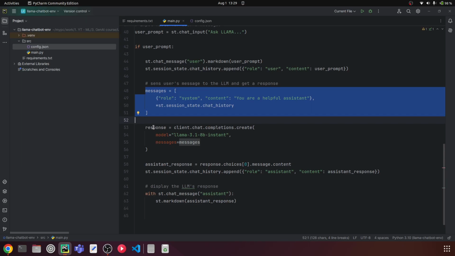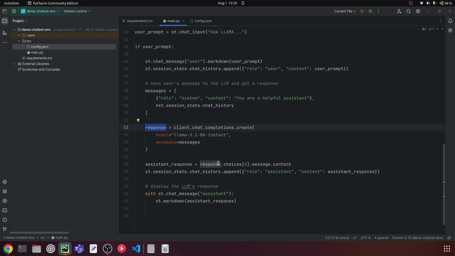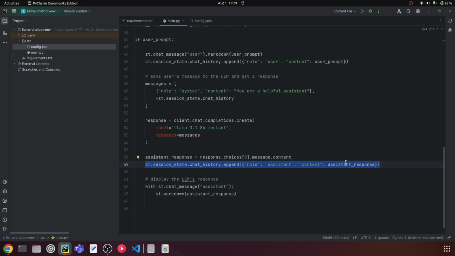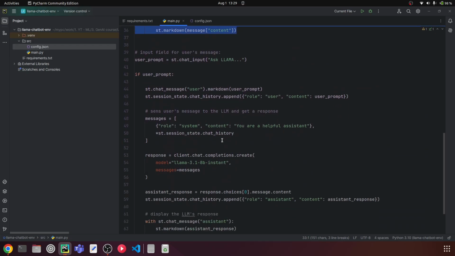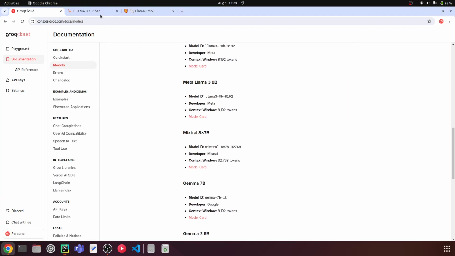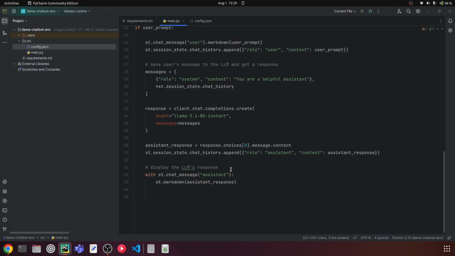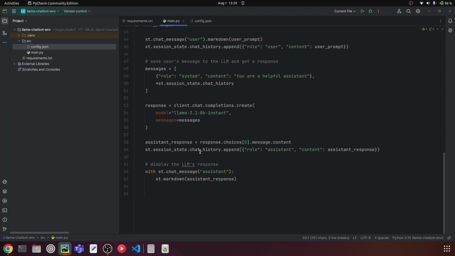So now once we get this response, we are extracting only the response that we are looking at using this response.choices 0.message.content and storing that answer in my variable called assistant response. And we are storing that to the chat history as well, so that during the next iteration of this for loop we can display the user's question as well as the LLM's answer. So what you're seeing over here, right? So that's the purpose. And once we have appended it, we are displaying it to the user like st.chat message assistant.